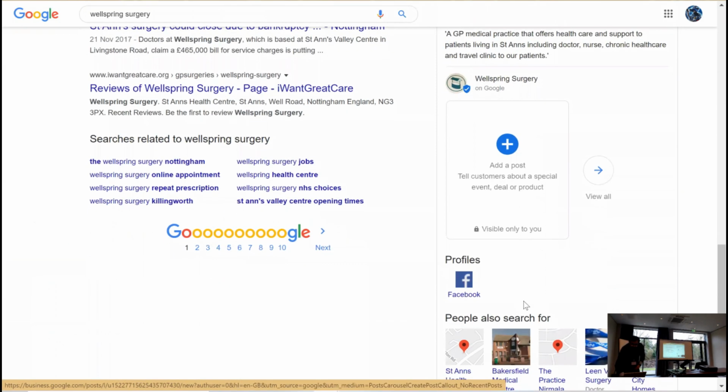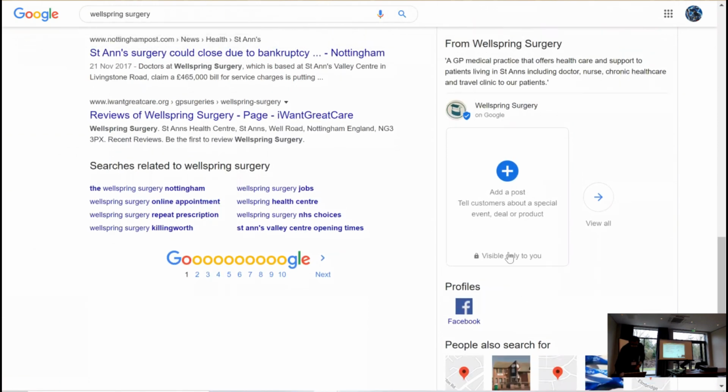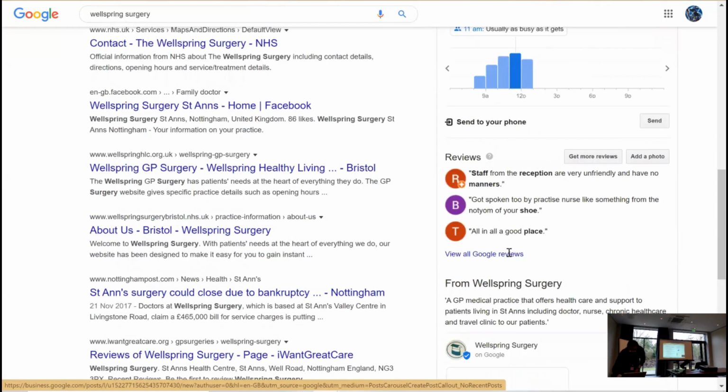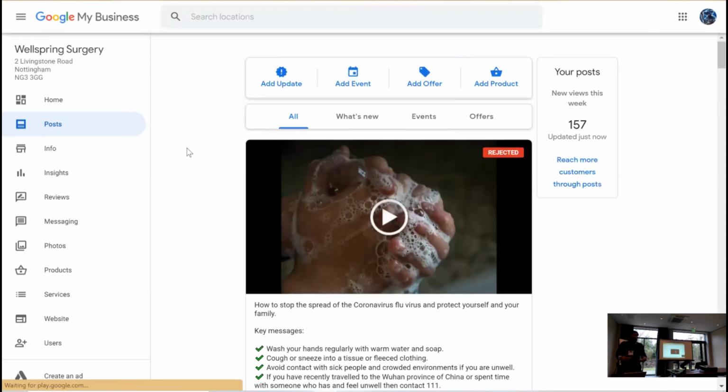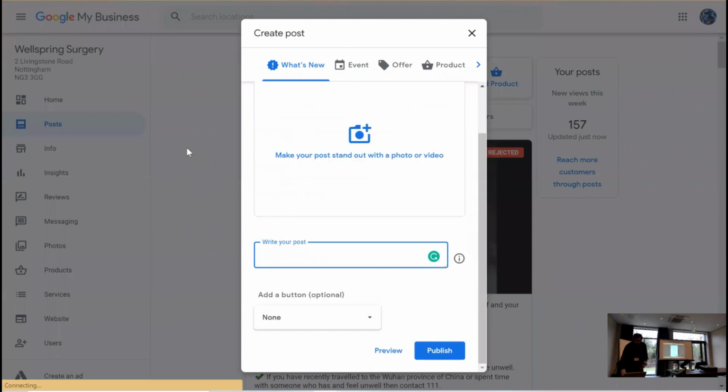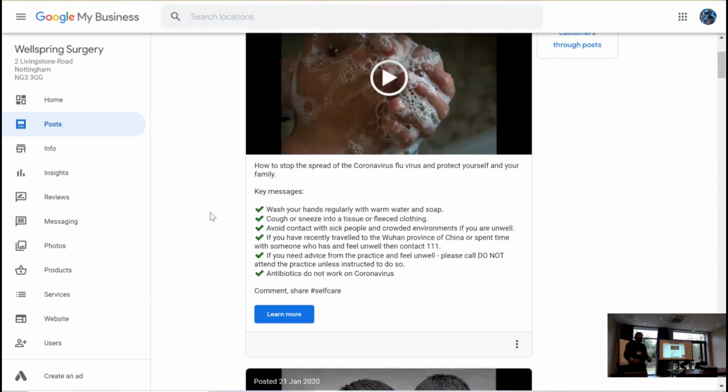And, even better, you can have posts and questions. So I'm going to see if I can show you this slightly better. So I mentioned about posting on your other platforms and stuff. You can share information with patients on various different posts and stuff, just like you can on Facebook and things. So the difference with Google My Business is those posts stay live for 7 days and then they go away. After that, they're cleaned off. But it's information you can share. And this is information that the patients will get when they search for your practice. So you can help educate them.